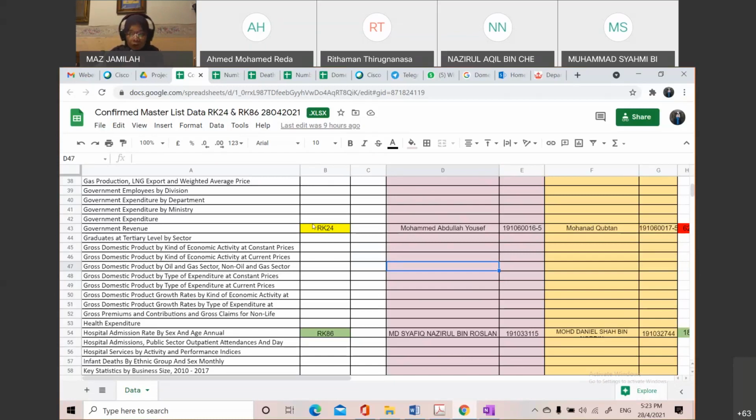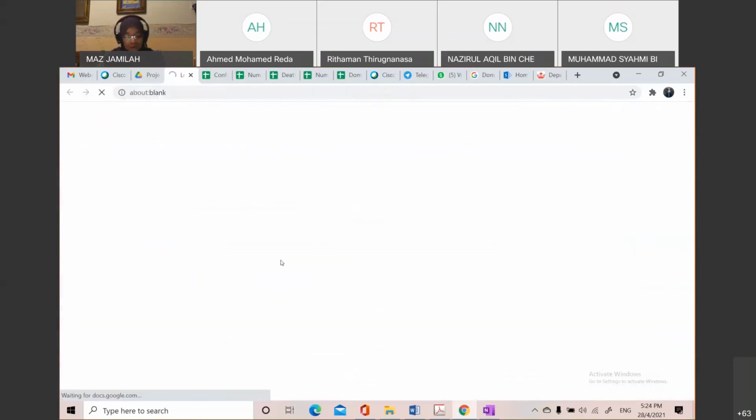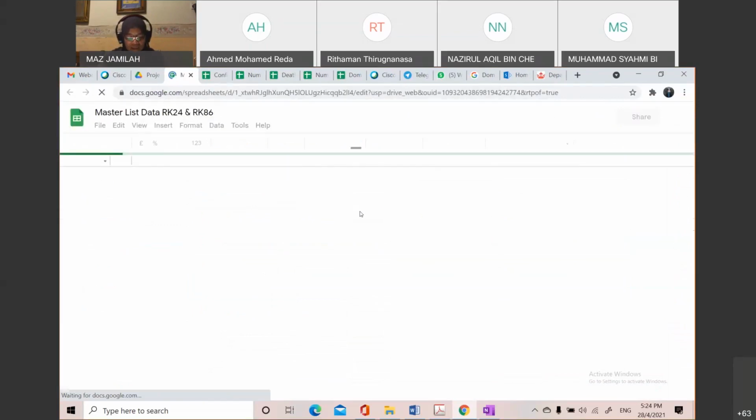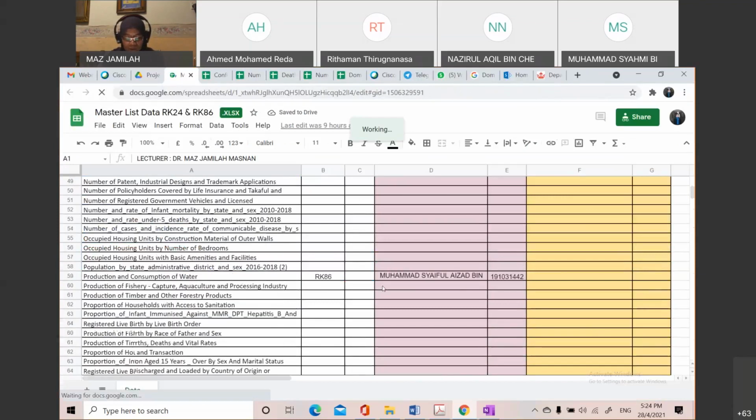So you will have a remaining 80 data sets available. If you need to change, let me know because I need to update this master list, which is the remaining list available for being chosen.